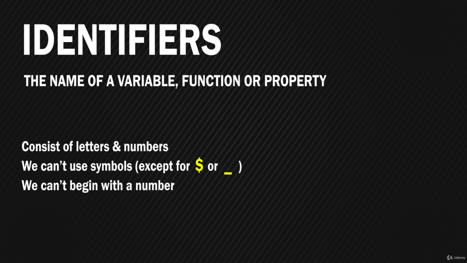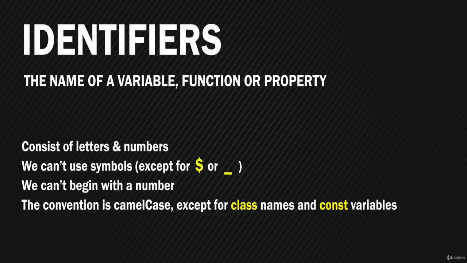So then how do we name our variables and what is the best practice? Well, the convention that I like, and it's probably the most popular, is what's known as camel case. Except for class names and const variables. Although you can, the industry standard is that you structure those a different way. So when you come across a variable in code that's just all capitals, for example, you'll immediately know that that's a const variable. For example, const PI equals 3.142. You wouldn't expect in your code to ever change it. And that's why the identifier would be all caps on a const. In this case, a capital P and a capital I.